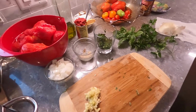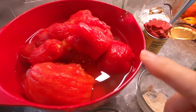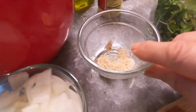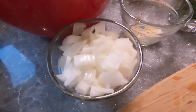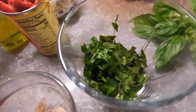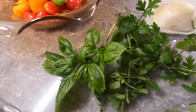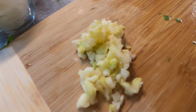So here are all the ingredients. We've got the tomatoes that we peeled. We blanched and took the skins off. And we have some garlic, salt, and then some cut onion. This is our chopped up herbs, which are basil, oregano, and parsley from the garden, fresh from the garden, and some chopped up fresh garlic.